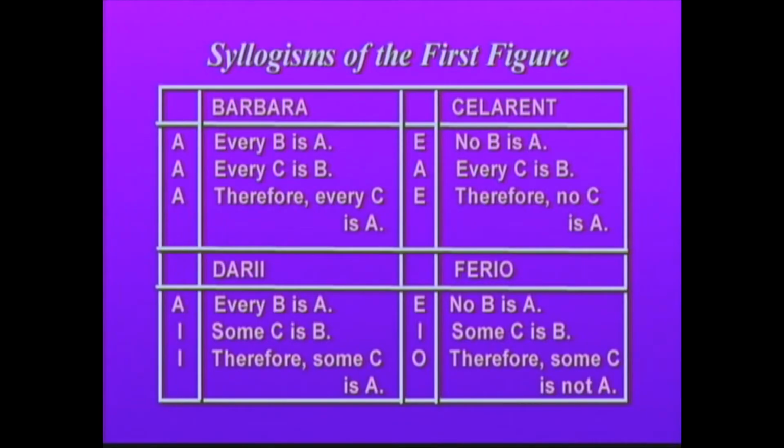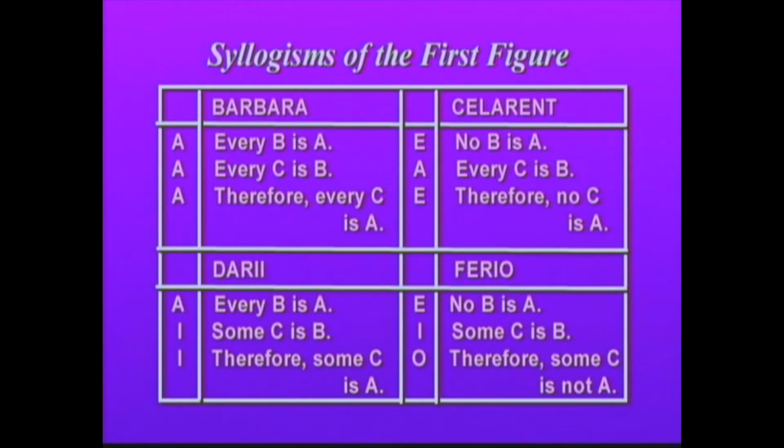The syllogisms are given, and they have 4 different names, and we're also going to take some time to explain how those names work. The names are Barbara, Celerent, Darii, and Ferio. What we need to do when we go through this is to look at the names, mnemonic devices for remembering the perfect syllogisms, and label the parts of the syllogism. Let's take a look at the first syllogism, Barbara. It has 2 propositions, 2 premises, 1 conclusion. But you'll notice it only has 3 terms. Each term is used twice.